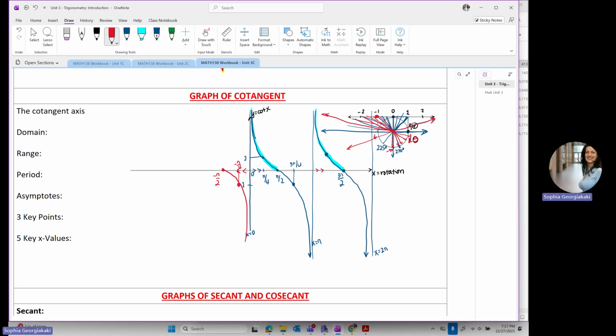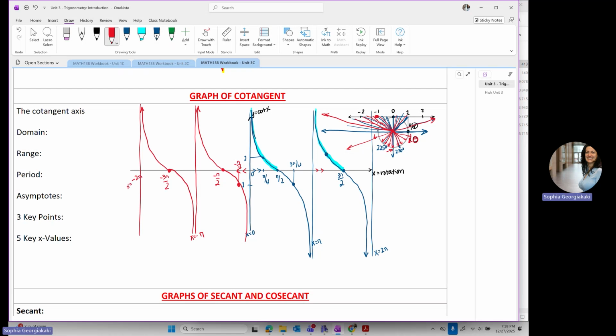And then as soon as I pass over negative 90, and I am now here in quadrant 3, the opposite direction of my terminal side will be in quadrant 1. So I'm going to be repeating the cotangent values of quadrant 1. I will end up with an asymptote at x equal to negative pi. After that, I will be repeating myself. I will have an intercept at negative 3 pi over 2. I will have an asymptote at negative 2 pi, and so on.